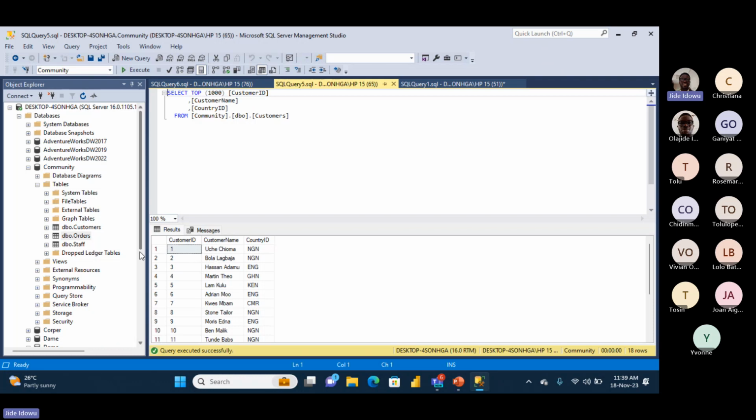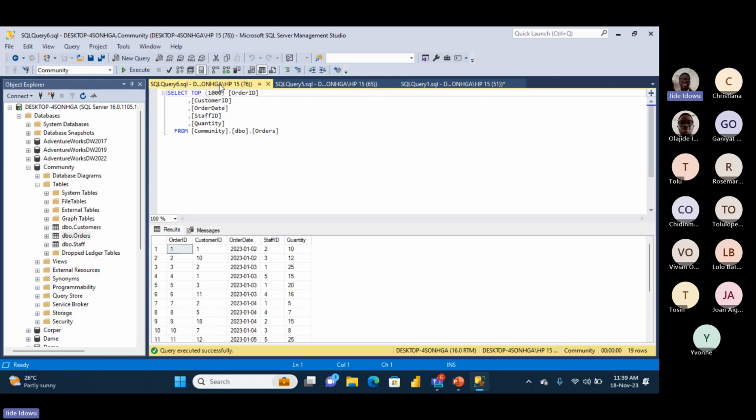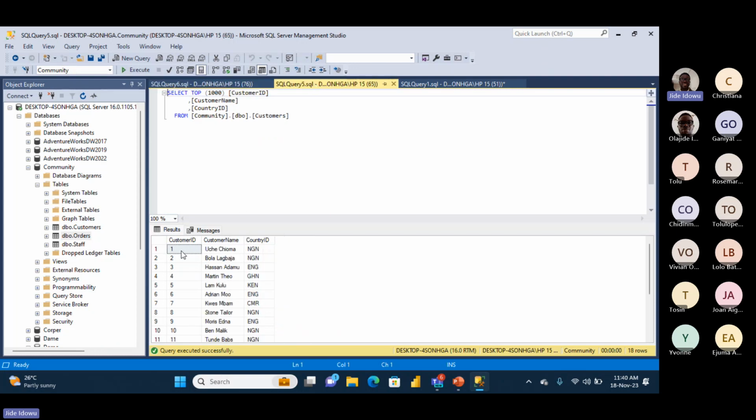But this customer can order. So I'm coming back to the order table, she can order severally. So in order to know the total order, just take a look first. This is the customer, Chioma Uche, because this is her ID. In case this is not clear to you, this is the customer ID identifying Uche Chioma.